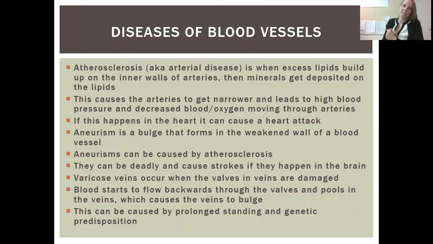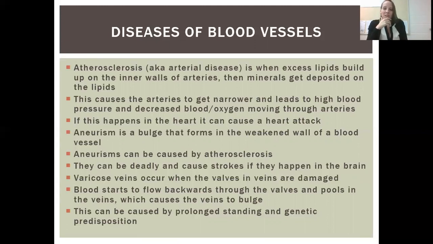There are a bunch of diseases that affect blood vessels. Atherosclerosis, also called arterial disease, is when you have too many lipids or fats build up on the inside of your arteries. What happens is you get all that fat building up on the inside of your arteries, which is kind of sticky, and then these minerals get deposited in that fat buildup. And so the inside of the artery becomes narrower and narrower as all this stuff starts building up on the inside of it.